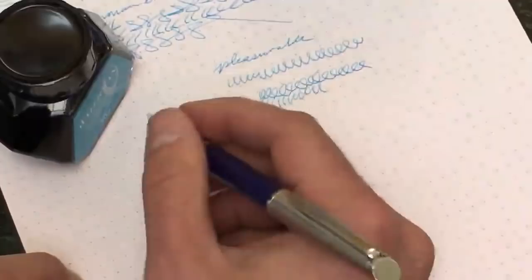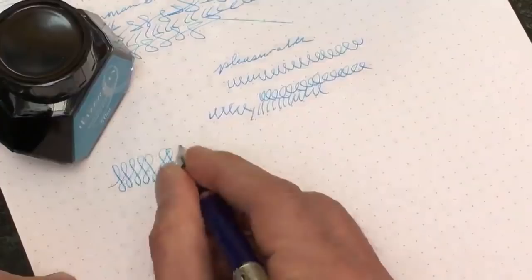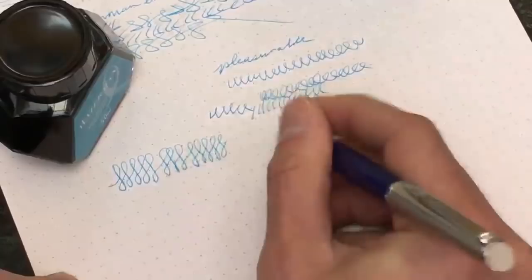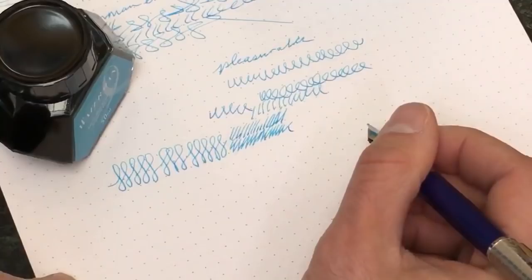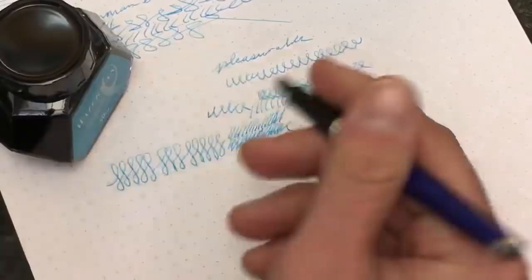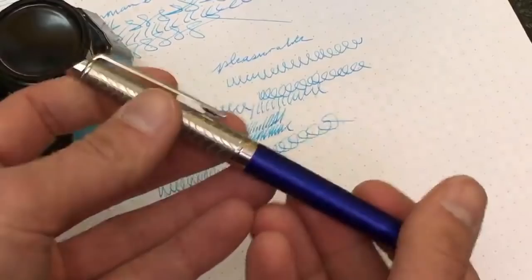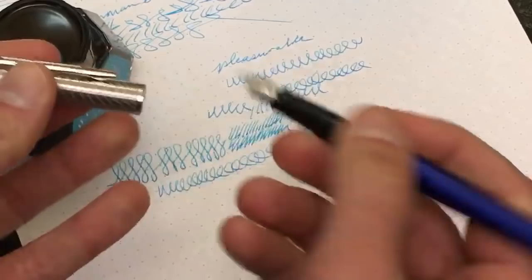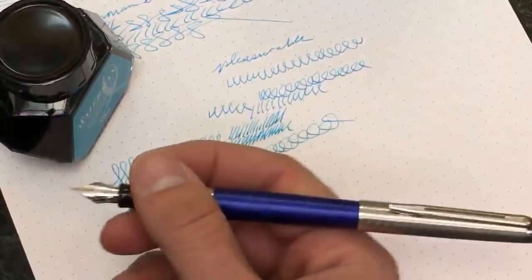The nib really doesn't have any sort of line variation. I'm just trying to see if I could push out any flex on it, but it's not giving me any responsiveness in terms of developing line variation. But you didn't really expect that, being that it's a stainless steel nib. I'd probably say it's more comfortable with the cap posted. It might be a little bit too light with the cap unposted — although it is metal for the most part — but the cap does backweight it a touch because the cap is heavier. It still gives you that feeling that you're writing with a significant type of pen.